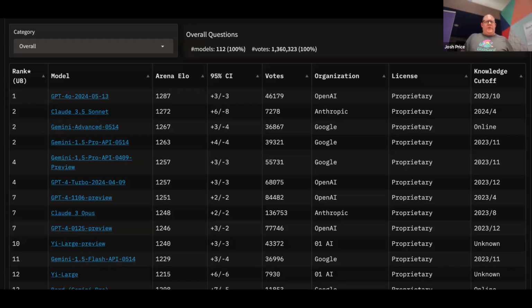This is a Hugging Face leaderboard table. I think the thing to note is that ChatGPT 4.0 has led the way for quite a while, but Claude Sonnet definitely has caught up. I've got a graph in a second, but this is a way to look at how the models compare. You can see that all of these best ones are proprietary. But obviously, if you can find a small task for open models, you can certainly use those.